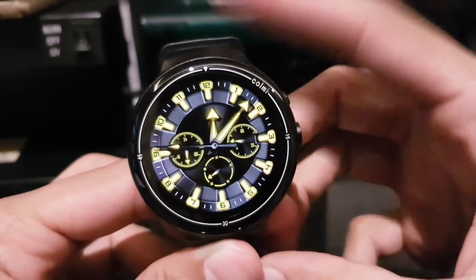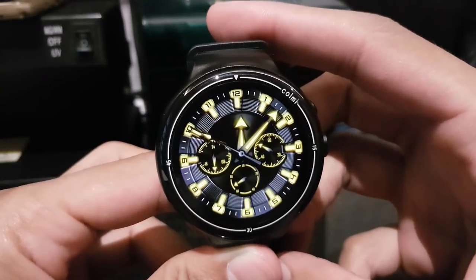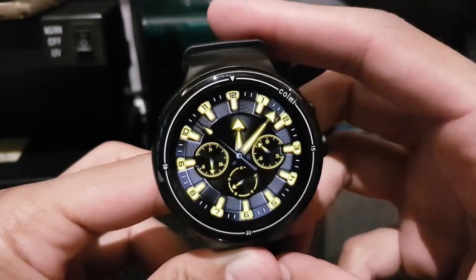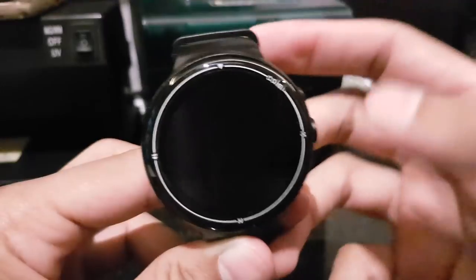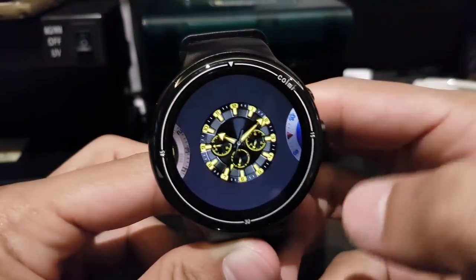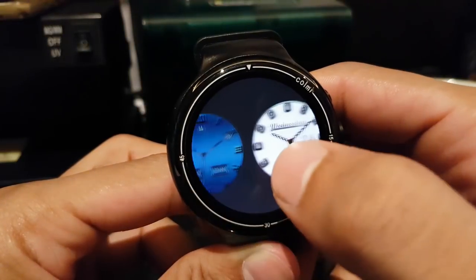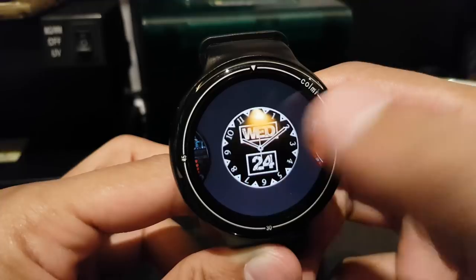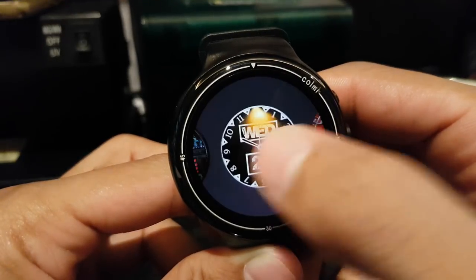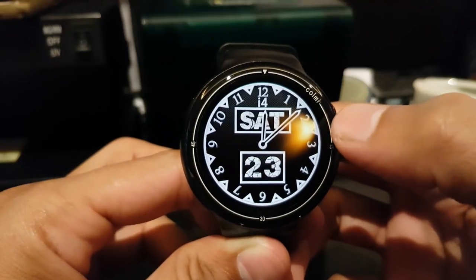So I just connected my smartwatch with my mobile phone using the application. Now I will show you different features of this watch. If you keep pressing the screen for 1 second, you will be shown different watch styles. You can apply one. See, it's beautiful. The second hand is moving like a light.